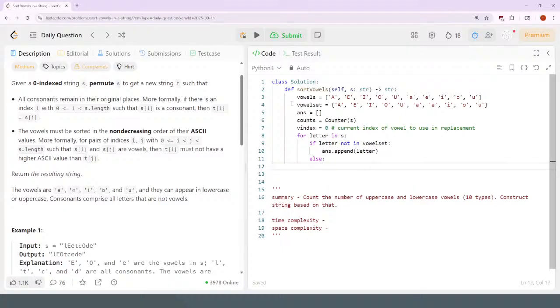Else, I'm going to take the current vowel at the vowel index, like take an A. Can the counter be modified?